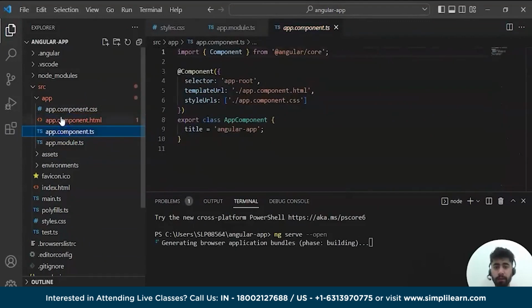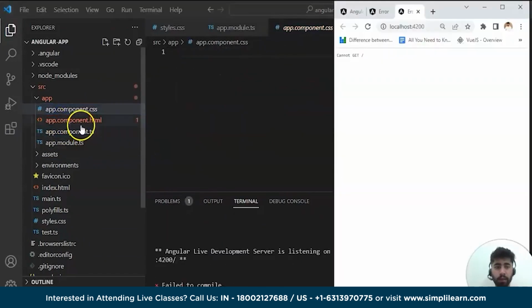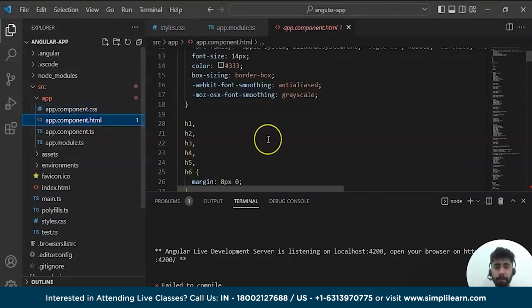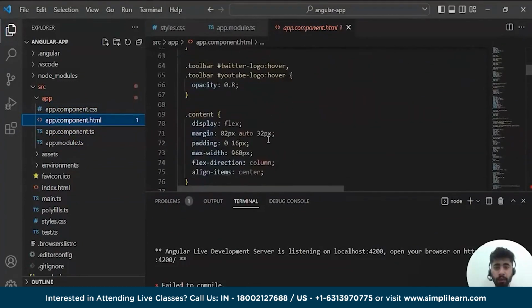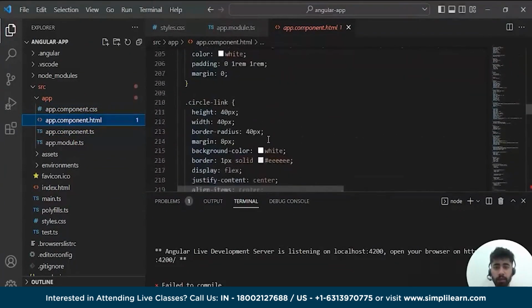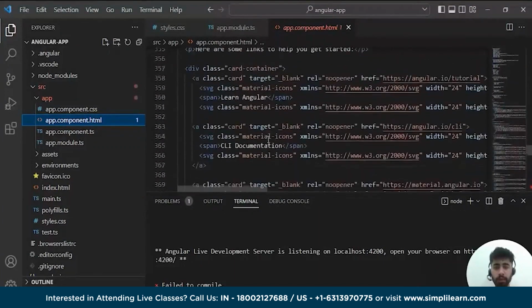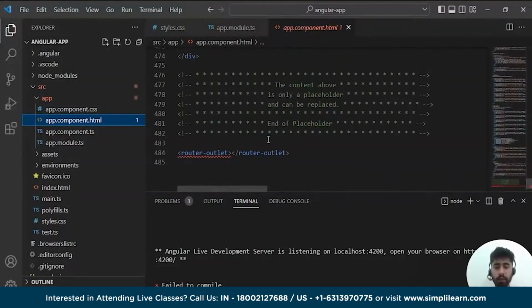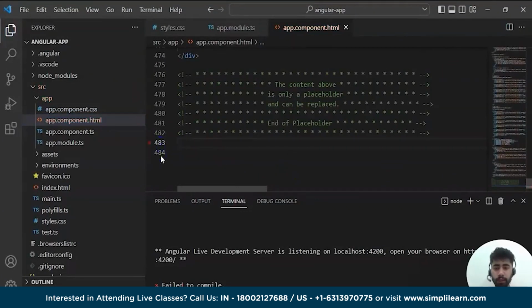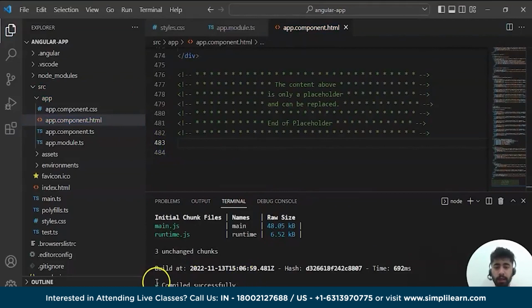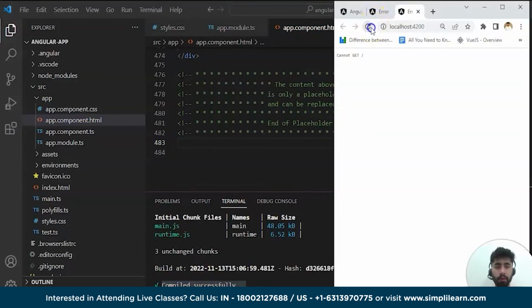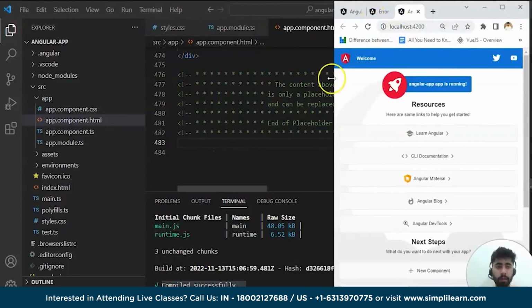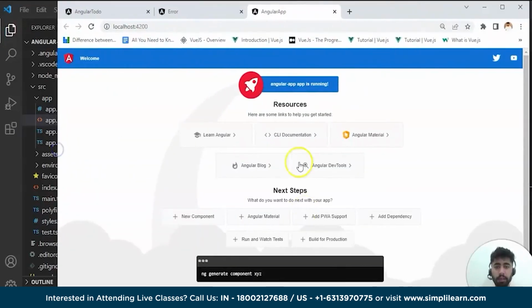This is the HTML file, the CSS component is empty, and in this HTML only the issue is coming, so it must be at the end of this. Yeah, let's remove this, save this file, and as you can see it's compiled successfully. We're gonna go again to our Angular application. As you can see, it's showing this.